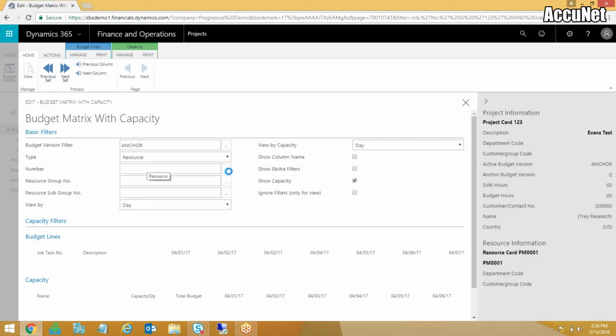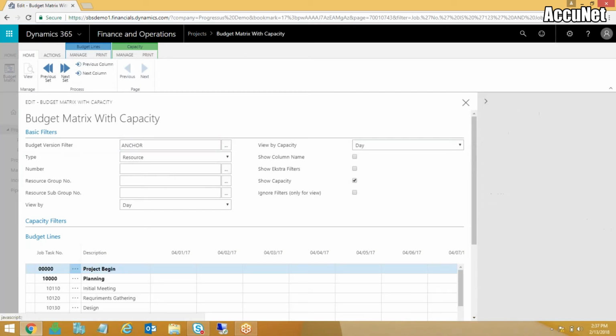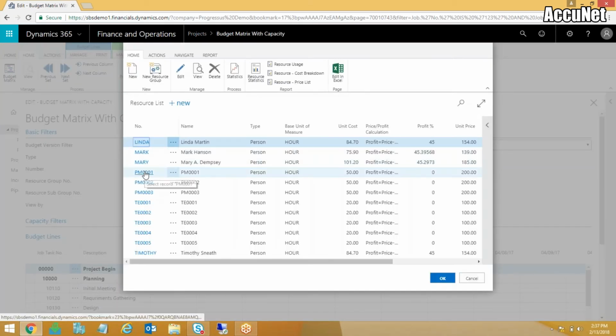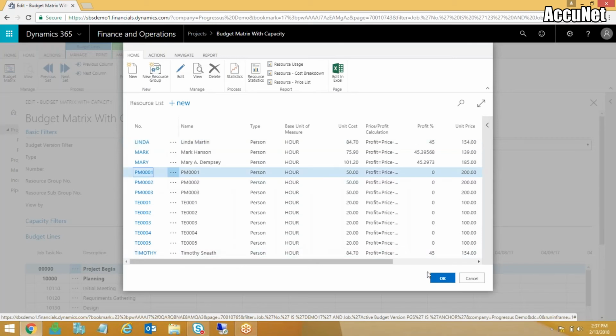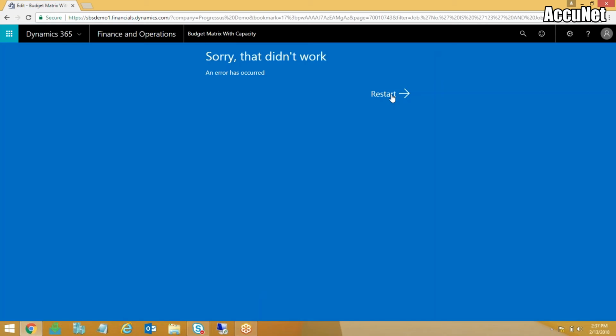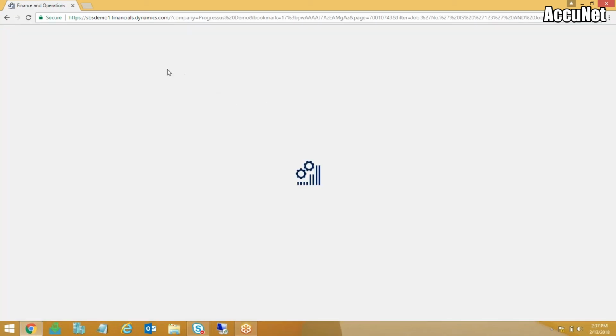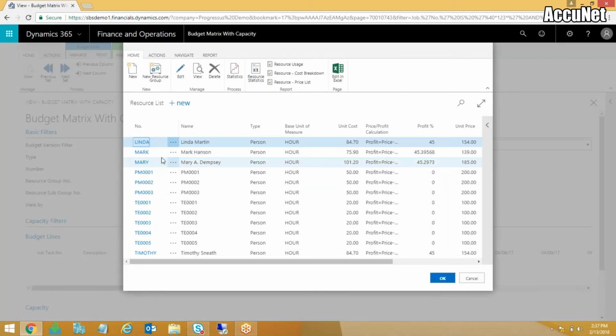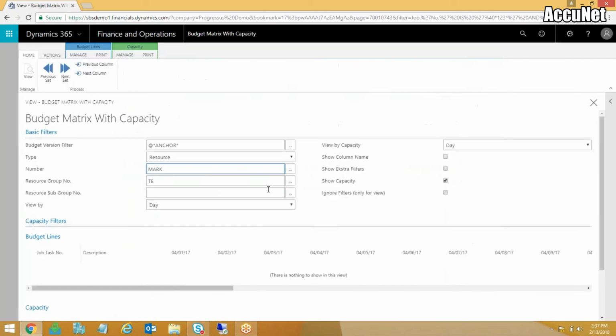Let's put a little more space here. Let's try entering it to PM1 again. Say okay. Sorry about that. I can choose also to enter it as a budget for a different resource. Let me try one more. I'm not sure what's going on here. This is not normal. So I chose Mark.